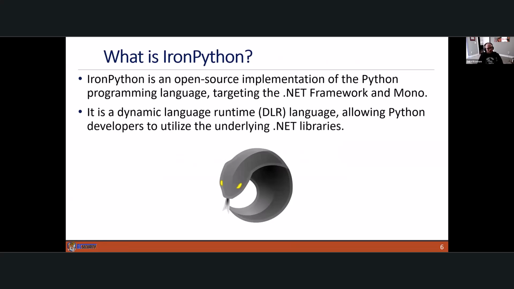So IronPython is an open source implementation of the Python programming language. There's a lot of crossover between the two. They're not completely identical, but the intention is that basically anything written in Python matches IronPython. But it runs specifically in the DLR, which allows us to do the runtime binding that Python does, where you don't have to predefine variables.